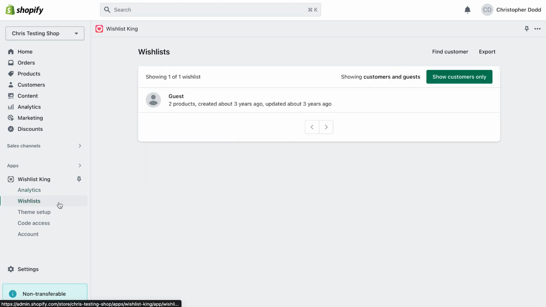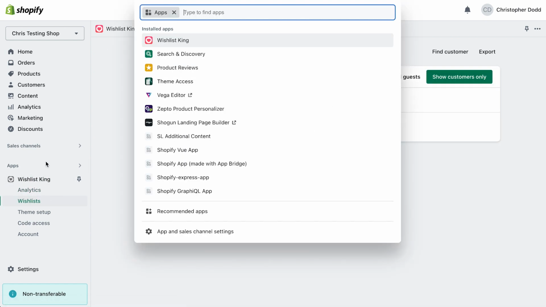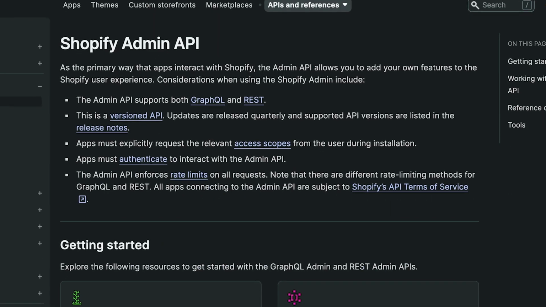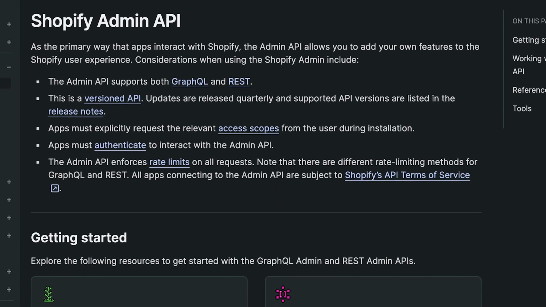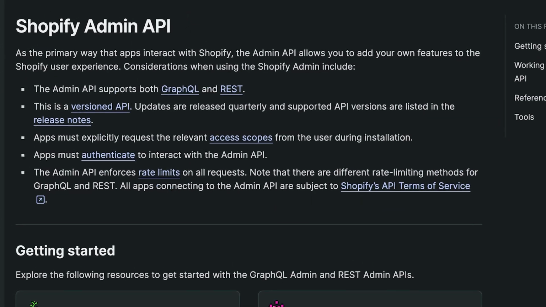While there's nowhere for us to go in and edit the code directly here, we know that these apps take advantage of Shopify's admin API in order to programmatically affect the back end of our Shopify store and oftentimes the front end too. But if apps and themes can both affect the front end, how do we know for sure which features exist on which platform?